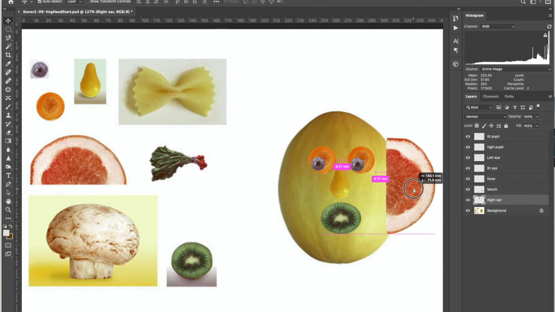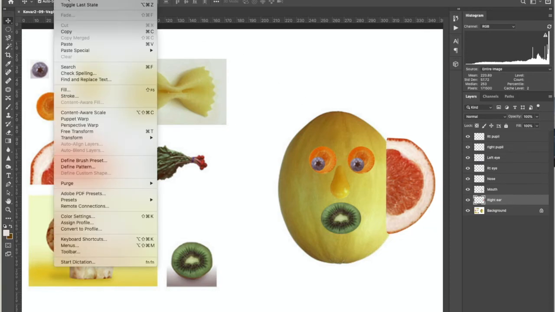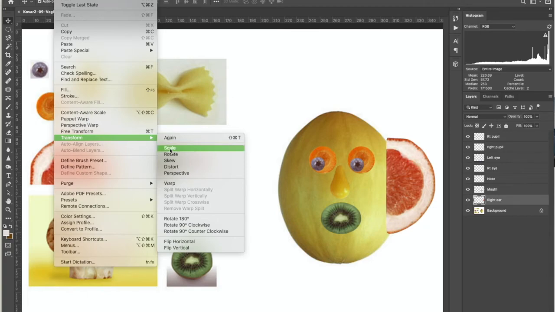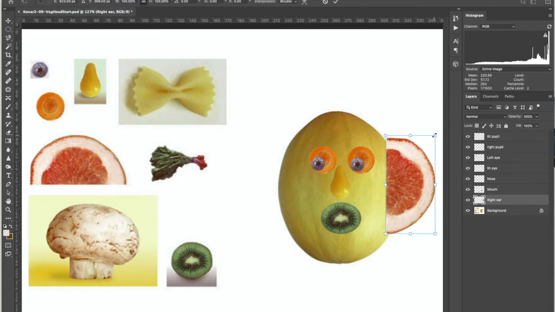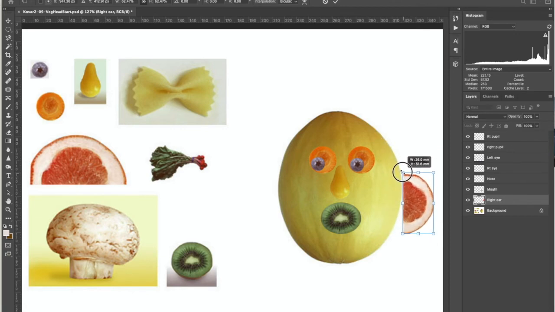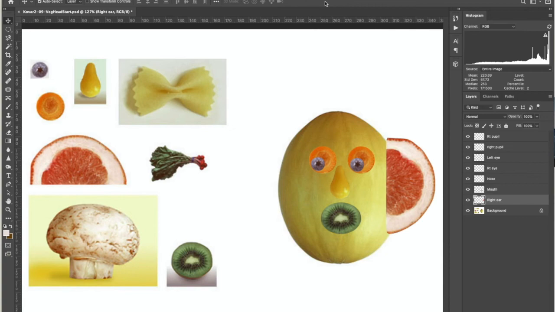Okay, a bit big for an ear. So let me go back to the Edit, Transform, and this time I'm going to scale it. So again, I've got this bounding box, and I can grab each of those corners and adjust the size. Now, I've got relatively big ears, so let's leave that pretty big. And when I'm happy with that, I can just hit the Return key or that checkbox up there. If you decide you don't like that, you can hit the reject button, cancel, there you go, cancel it.